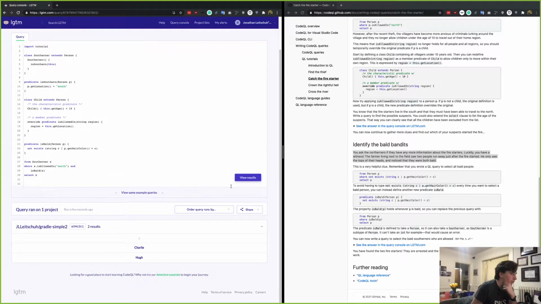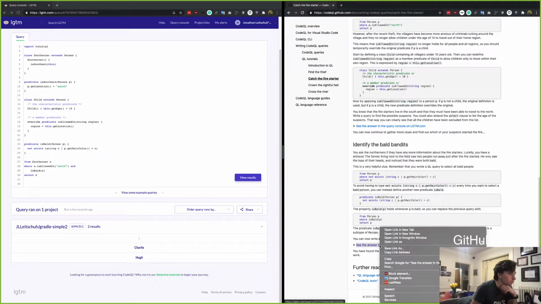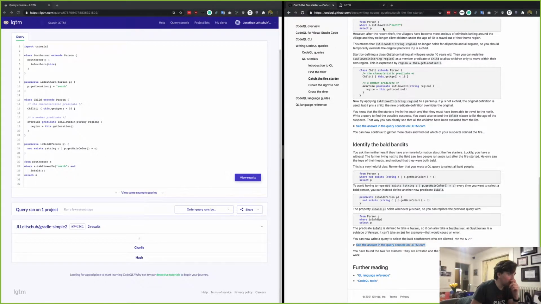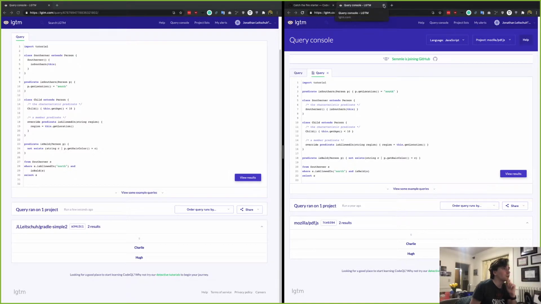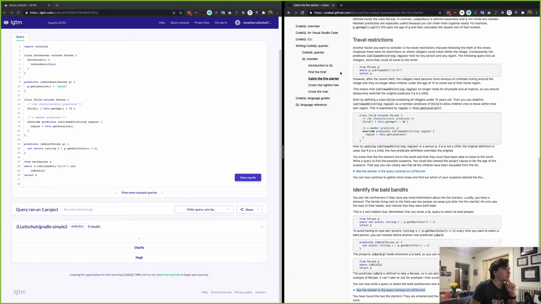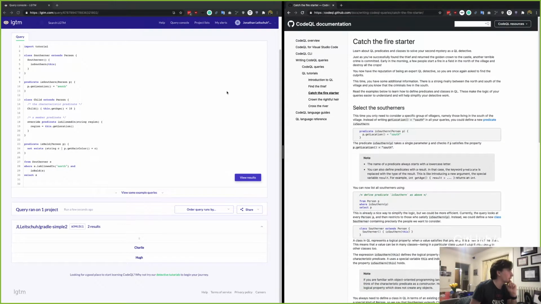So I think the result is Charlie and Hugh here. Let's see if that result matches up. Charlie and Hugh. Awesome. Okay, so that kind of gives us a basic understanding of extension and stuff like that.